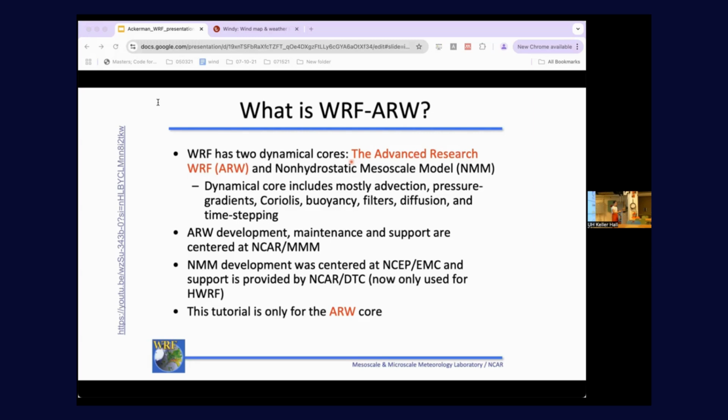These are all primarily written in Fortran, which is a really old coding language, but it's very computationally efficient, especially compared to languages like Python, R, and MATLAB, things that are more data visualization languages. But we're running into problems right now because a lot of the chip creators like NVIDIA don't want to continue to make GPUs and CPUs that maintain the ability to run Fortran. So there are some government labs in the United States right now that are trying to transition the WRF model into C++, a more modern language.